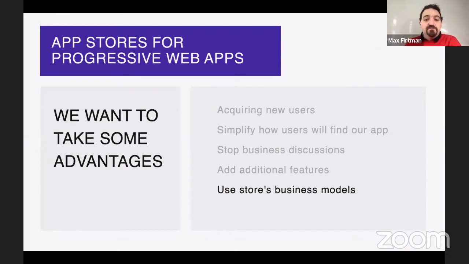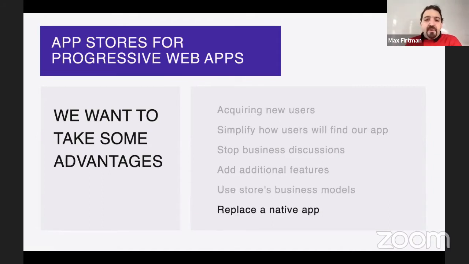Also, sometimes you want to use some of the App Store business models. These are currently being debated a lot, because probably you have heard about the legal fight between Epic Games and Fortnite with Apple. But anyway, let's say you want to get on that business model, for example, to sell digital content or digital services on your app, and you want to use the store, even if Apple or Google are getting 30% of that. So let's say you want to do that. Well, on the web, it's actually more complicated. You need to integrate with, I don't know, PayPal or a credit card processor, but maybe you want to use the one-click App Store business model. Well, you can go to the App Store and do that.